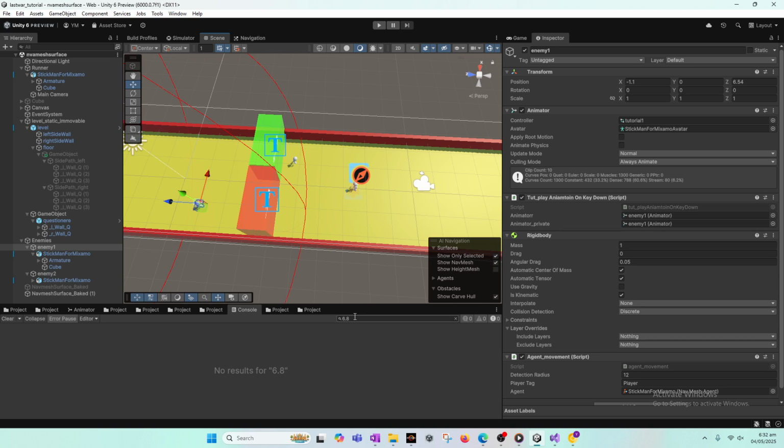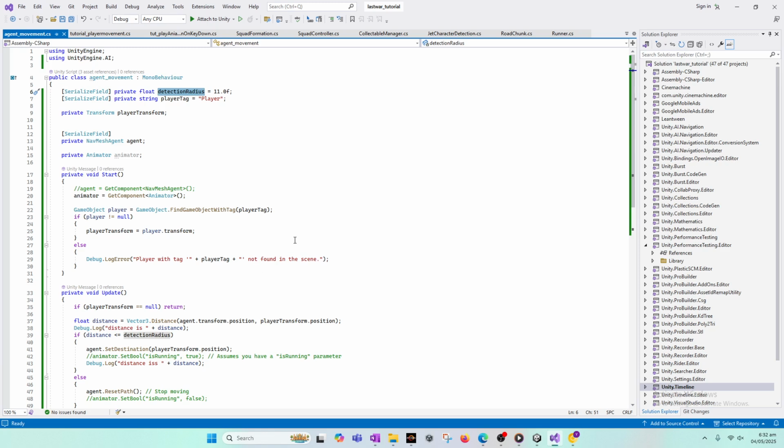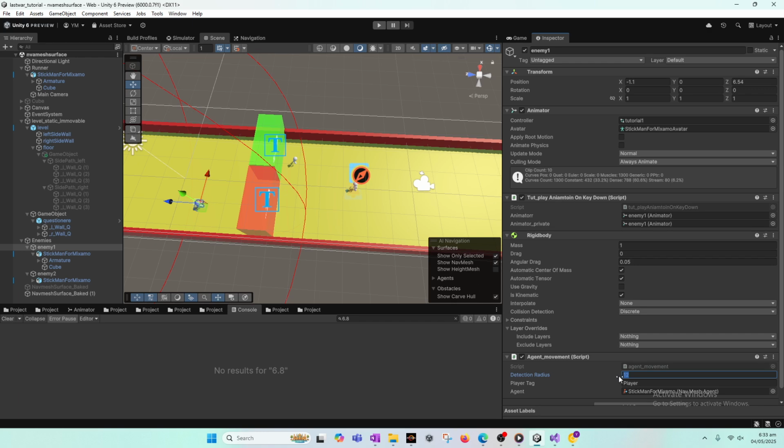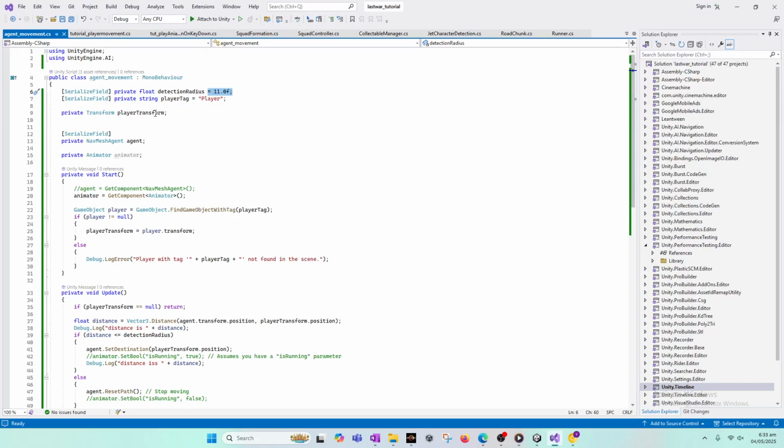So if the shortest distance is less than 7, or in our case less than 12, then it will find the target and take that as the target, and we will use Unity's navigation system, which will move our enemy directly to our player. To do this, we set the detection radius here, and we can uncheck it here and we will still be fine, as the detection radius is being shown here.